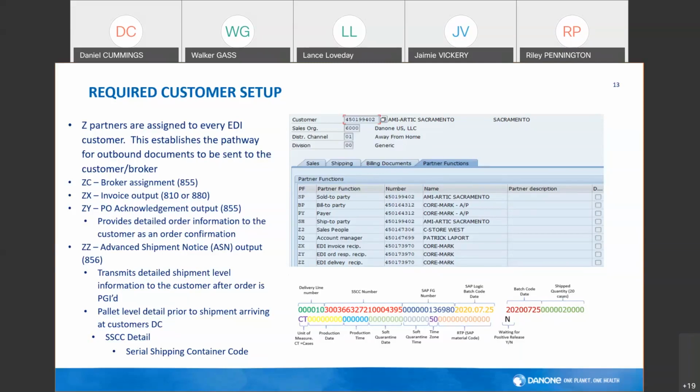This is actually very pertinent to the work I'm doing today with Amazon, where we're struggling to figure out how to effectively provide them with the correct batch date when we have multiple instances of one finished good across multiple pallets. So there's a lot of work behind this and a lot of mapping that is required for this to be successful. So any questions on anything here? No, I've gone through a lot and I'm talking a bunch.